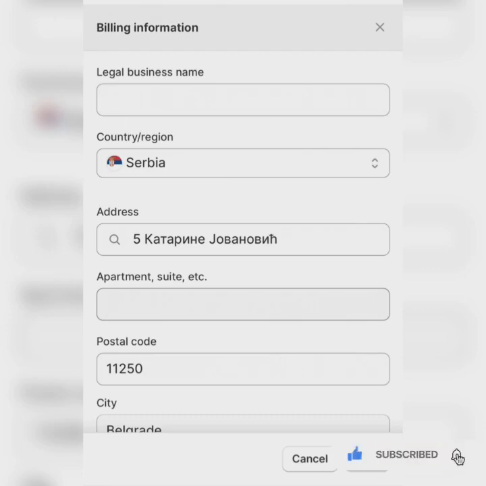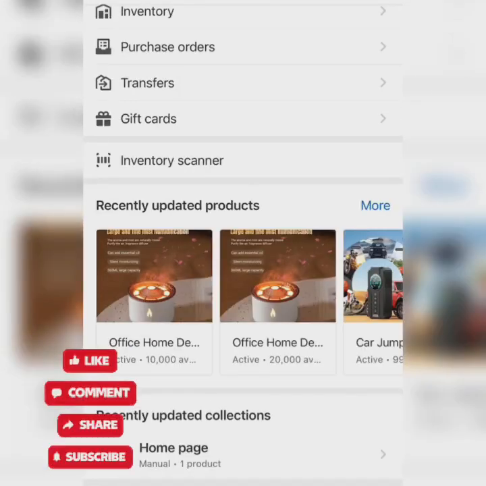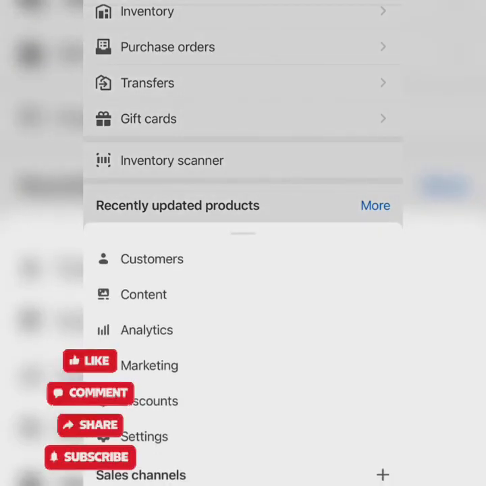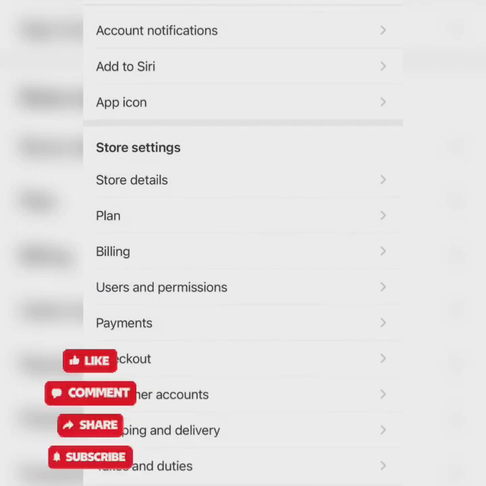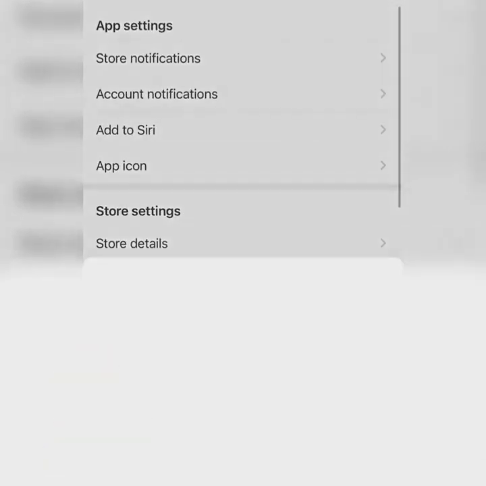So this is why we advise you go for an easy country that you can easily use to have a payment option for your business. So this is just what I did. All I did was to change my store address and store country to have payment option as PayPal. For this, I will show you guys how it appears whenever anyone wants to make payment or wants to pay me in my Shopify account.